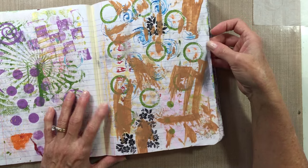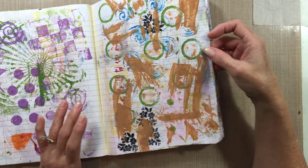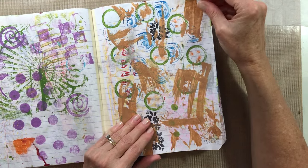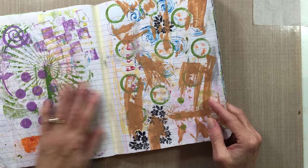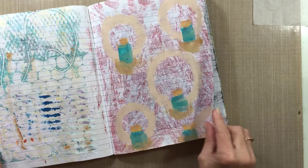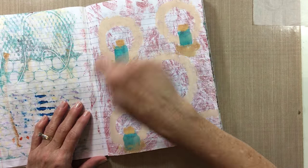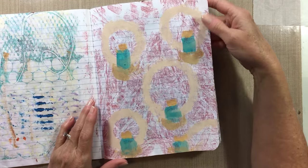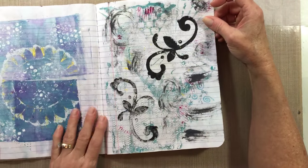This particular page I don't care that much about, but I've had so many pages in here that I didn't like when the first few layers went on. Eventually some of them turned into really cool pages, so I have to reserve my judgment. This blah page needs some black — if I get in here with a black pen and some brighter bolder colors like purple, I think that would totally transform it.